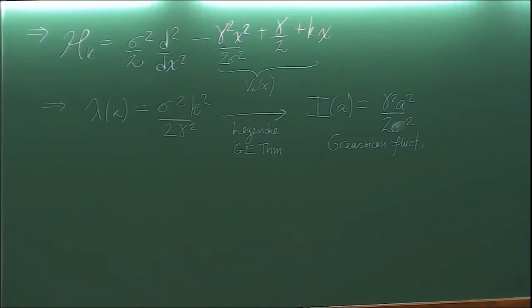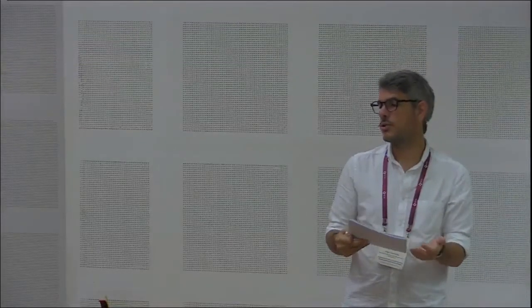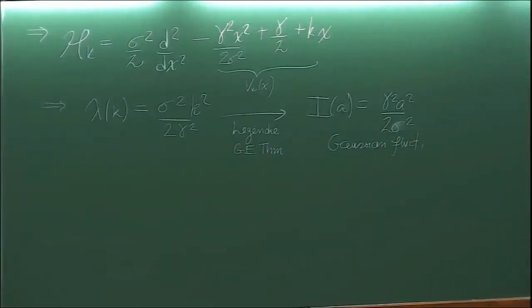Yes, so the question is about, here it's all about the generator. Can I do the same kind of thing using, I guess, importance sampling and change of processes? We'll see this in the second part of the lecture. There is a way to approach the problem by changing the process instead, in order to effectively have importance sampling at the level of the fluctuations. The problem here is that, in order to find that change of measure, I need the spectral elements. We'll see this clearly: the importance sampling problem has the same complexity as the spectral problem. If you know the spectral elements, you know the change of measure, but in order to construct the change of measure, you need the spectral elements.